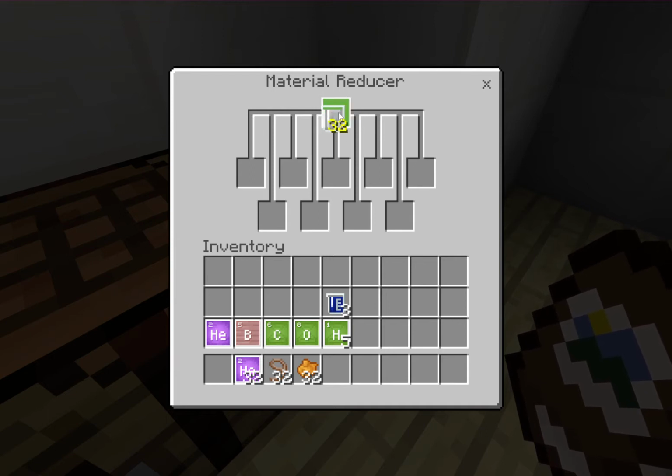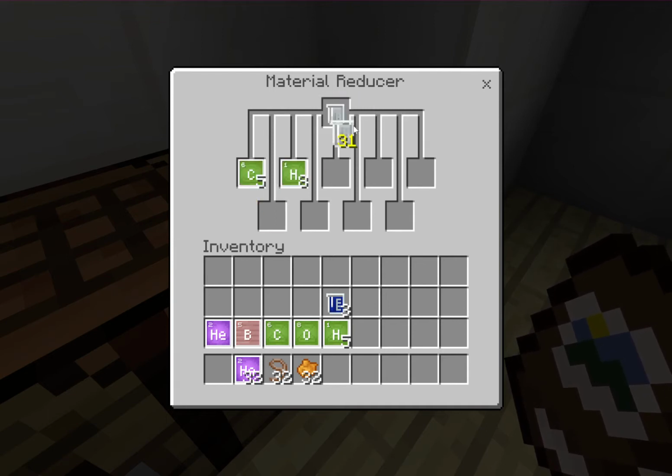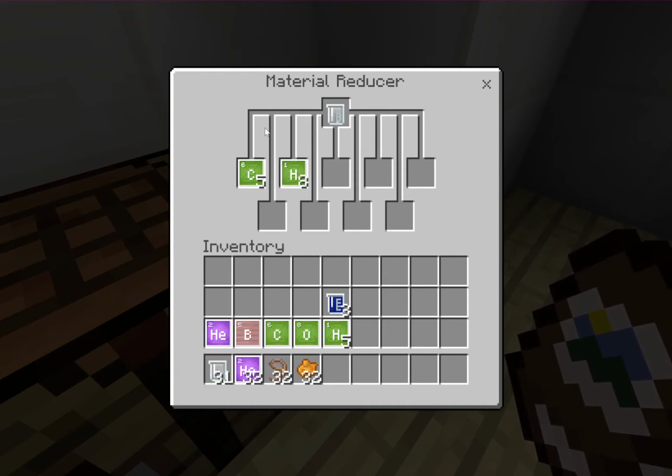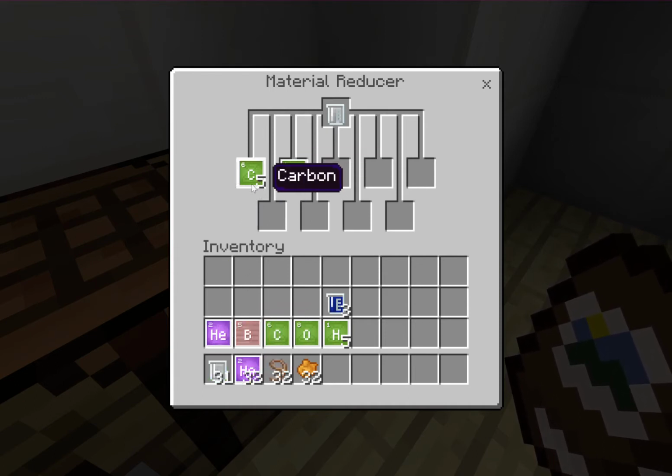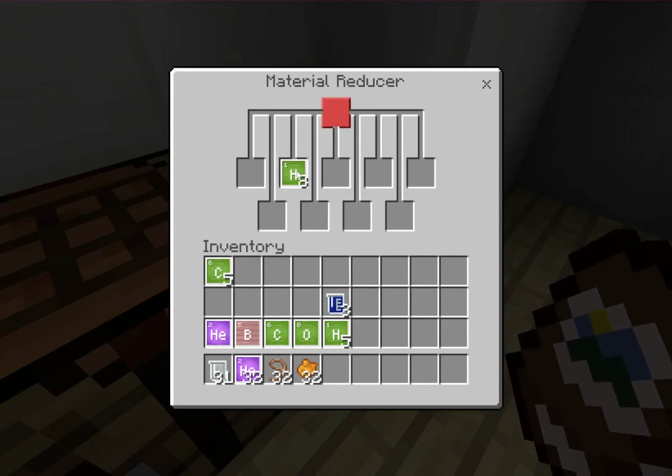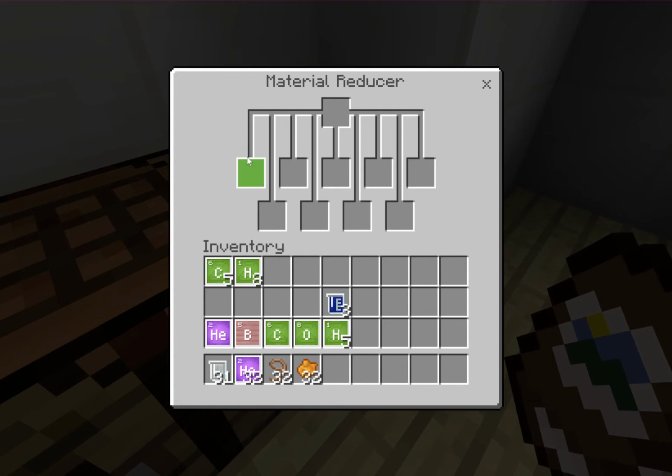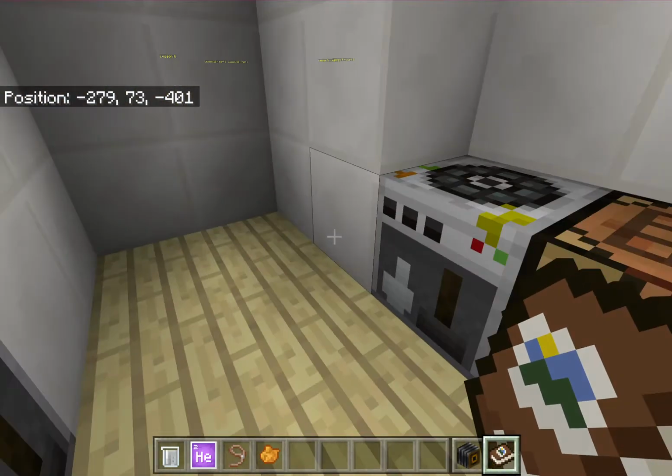And if you do it right, it'll break down into the parts that make it up. So latex, now we know, is C5H8. If we wanted to make it, we would do that in the compound constructor. If we want to break things down and see what they're made up of, we can do that in the material reducer. Okay, so those are the tools.